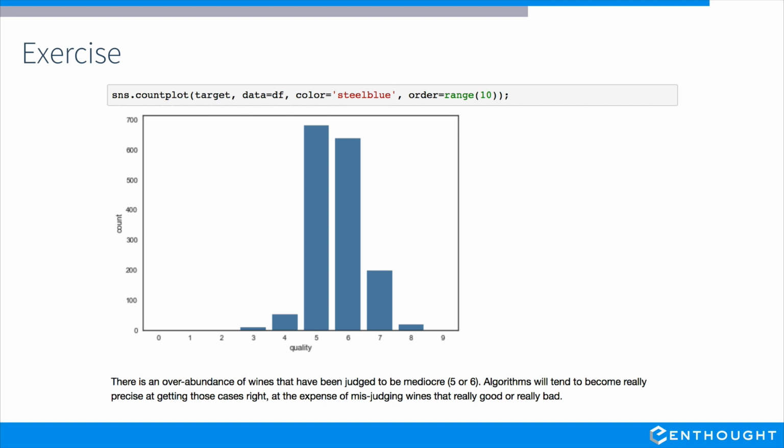Sometime later, after the students have had the opportunity to see regression and bivariate visualizations, they're given the synthetic exercise where they need to combine all of that knowledge about transforming and visualizing and predicting. And in this particular case, the task is predicting wine quality. In this particular slide, what we're seeing is the punchline of this exercise, which is that the quality rankings are very nonlinearly distributed. And specifically, you'll see that almost everyone rates wine as average.